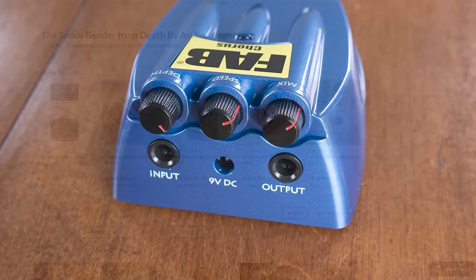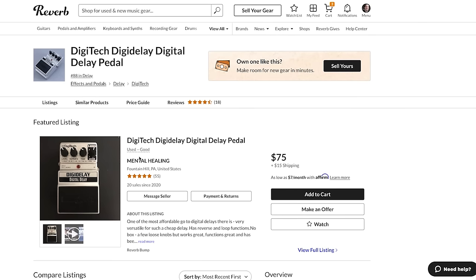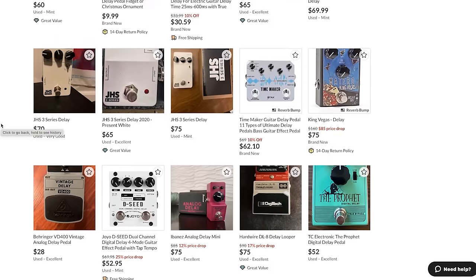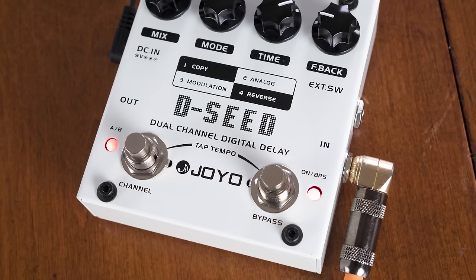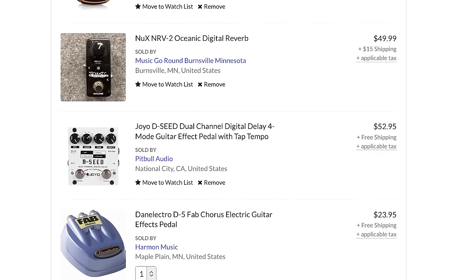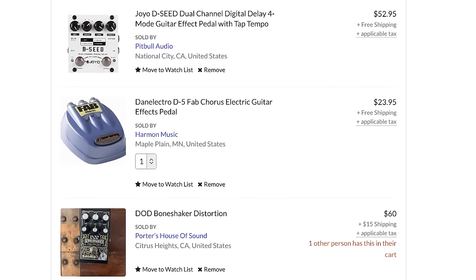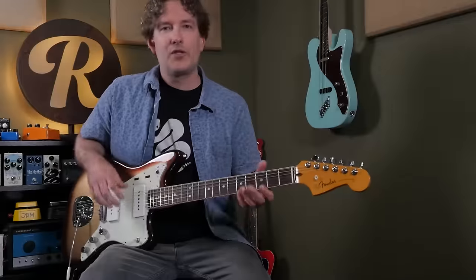Delay is also very important in this genre, and I really wanted a clean digital pedal with hopefully some extra modulation and fairly long delay times. For $50, I stumbled upon this Joyo D-Seed, which I'd never played before, but it had tap tempo and 4 different modes, so I figured I could make it work. It also had a modulation mode, so if you really wanted to stretch your dollar, you could swap the chorus out for, say, a tremolo pedal. So there it is, 5 pedals, and the grand total came in under budget at $245, just enough to buy some extra picks. So we'll start with that Fab Chorus.